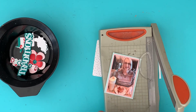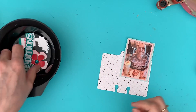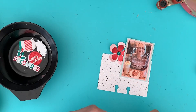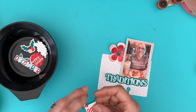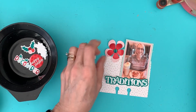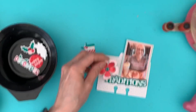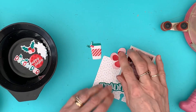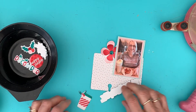That looks nice. I want this here and I want that flower behind there. I want the 'traditions' sticker to go along the bottom, and I'm wondering if I want to pump any of it up on foam. I think I will, but that flower needs to go behind there first. Now some of these stickers are actually from the digital collection of Festive rather than the sticker pack, and I like to use them — I've been using them quite a bit on these Memdex cards.